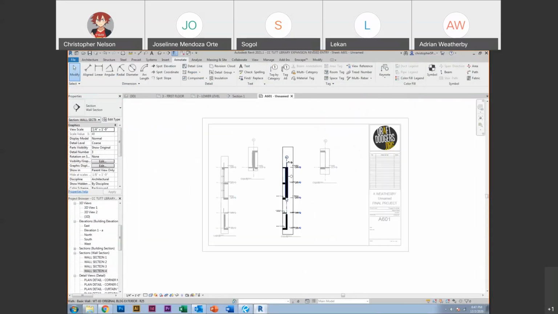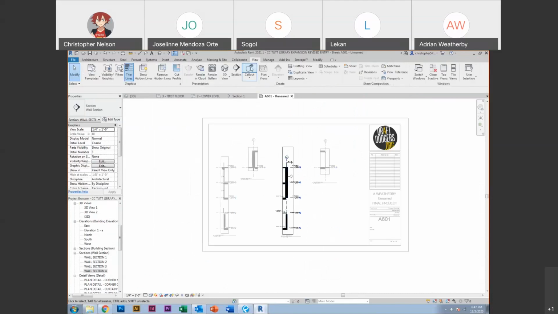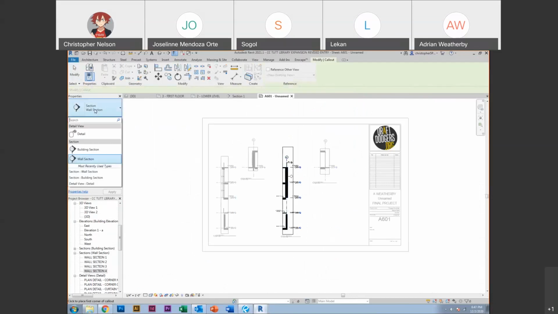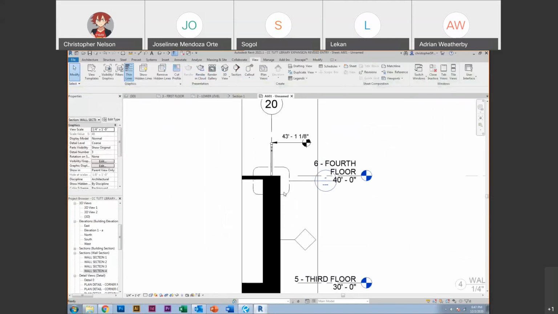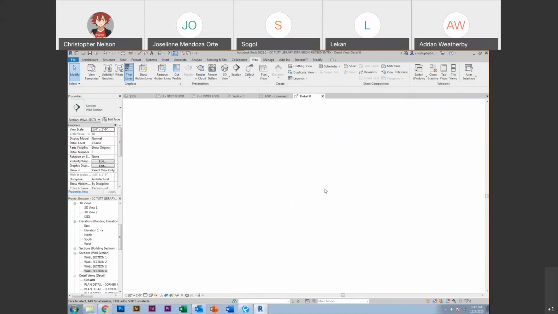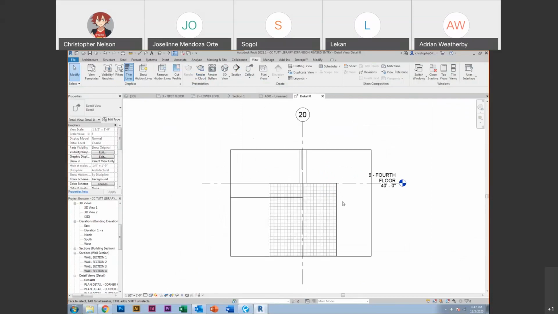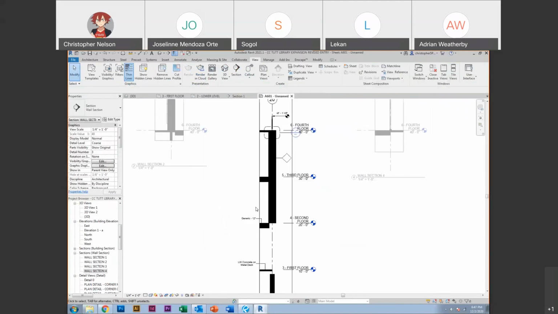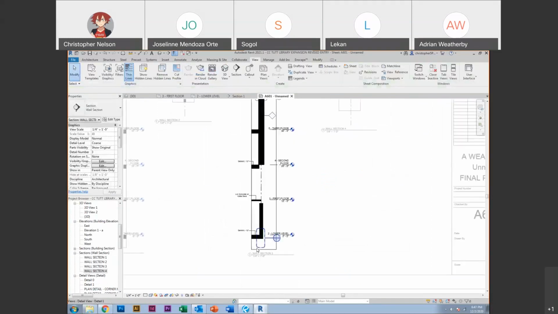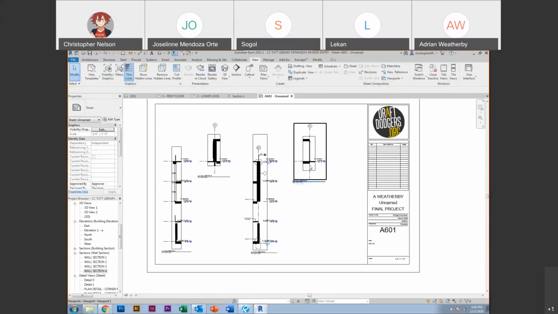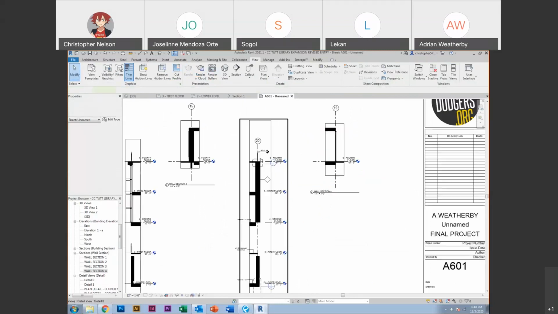But that way, same thing. I've sheeted the wall sections. I can come in, go to view, callout, come over to properties, and say detail, and cut this detail. I can name it whatever it may be, and just keep going. Like, I don't even need to open it. I just cut it. I can cut another one. Let's say I'm going to do a foundation detail. I could cut that, and move on.